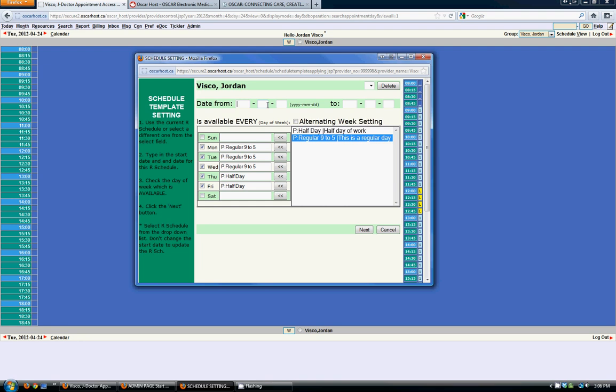So if it's just going to be kind of like ongoing every week, you can just create an end date that's very, very far in the future. Or a lot of people have different hours between summer and winter. So you can put in maybe the date from June 1st to August 31st as your summer schedule, and then you could create another schedule for winter.